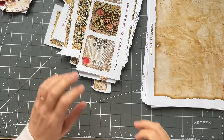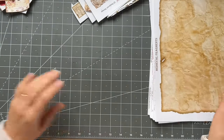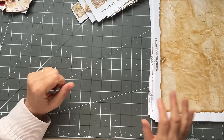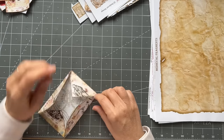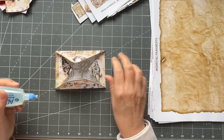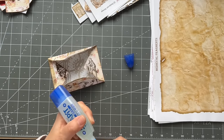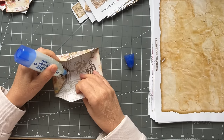I want to put some little journal cards in. I was looking at the folders of things and I've done a lot of sort of more fancy, in inverted commas, tags. So I'm thinking I might do some more simple ones. Oh, this glue has not been open for a month.